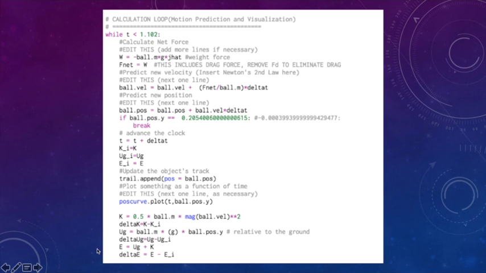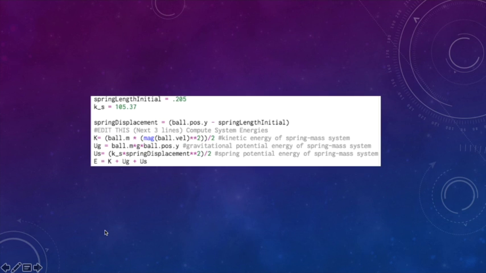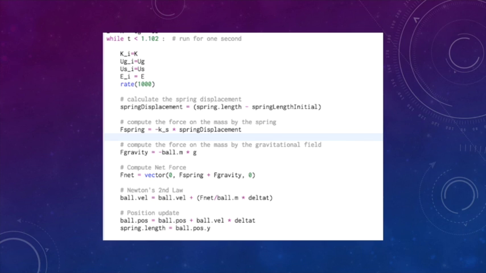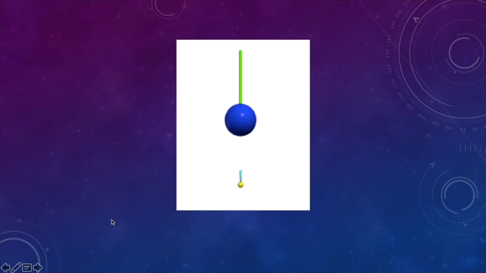These are plotted in the loop on a graph of energy change. When the ball reaches the spring and the first while loop breaks, the spring force is added into the net force. Here are the spring's initial conditions. Initial spring length is set to equal the distance the spring stretched in the experiment, and the spring constant value found using the pool ball is input. Note that the spring potential energy is in effect now. Here's my second while loop. With each iteration, spring displacement or stretch is calculated. Using this, spring force is calculated and added with the weight force to find net force. This is then used with Newton's second law to calculate the ball's velocity and position. Energy changes are plotted in this loop as well. Here is a portion of the computer model of the situation. The trampoline is represented by a blue spring which is placed at the origin.